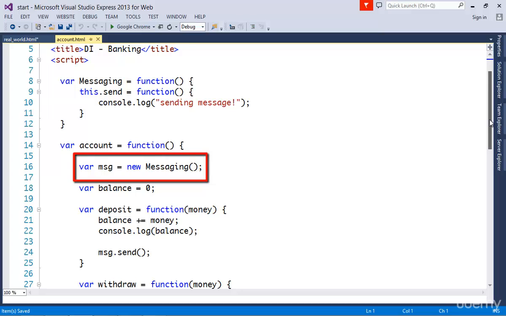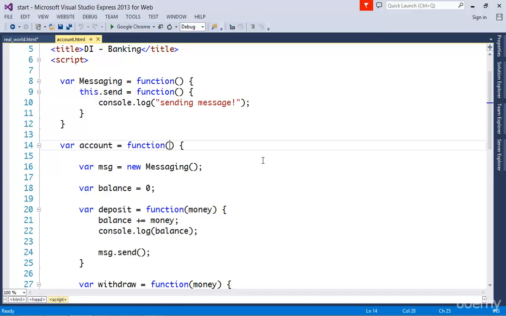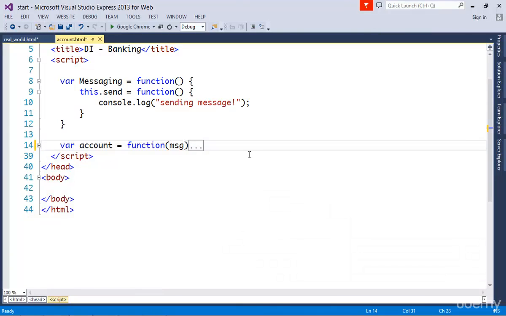In such a case, it's always a good idea to keep the creation of this object out of the module. And we should not be worried about object creation. And we will be sure to get some object in case of application environment failure. So if we get this messaging object as an argument, we don't care about the responsibility of creating it. And looking at this function in collapsed mode gives us the feeling of clean code. Just look at it. Now we can say my account module is dependent on messaging. But this time I'm sure I'll get it from someone else.